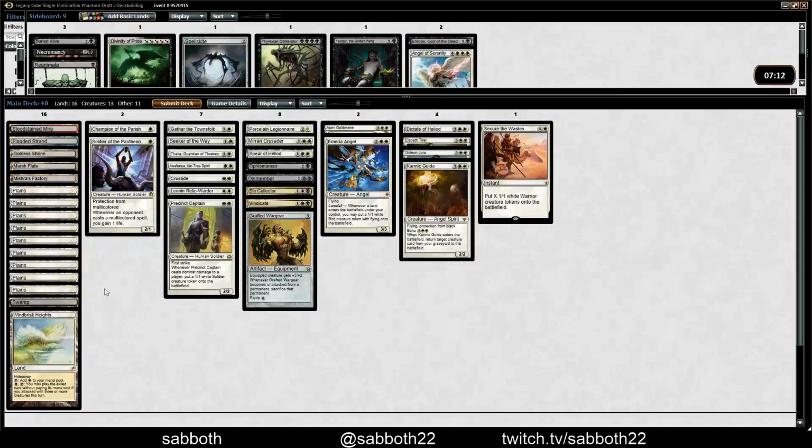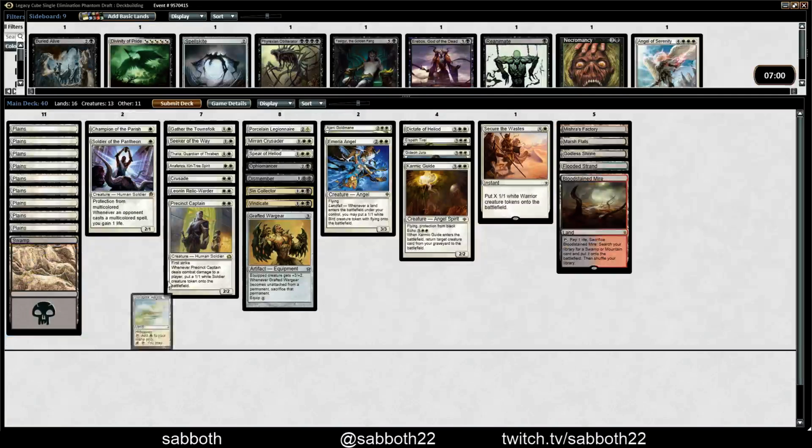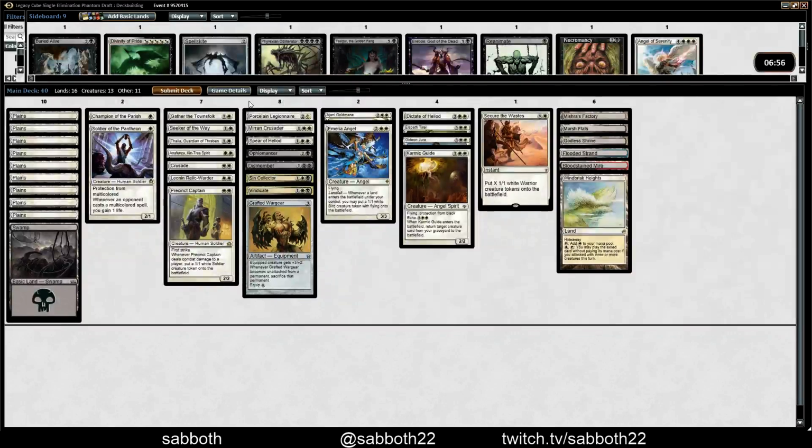Sure, so that's 13 white sources. In most two-color decks, that would be more than enough. This is one color, so we really need to hit it. And we really do need to hit double white, but it is a lot of white sources. So that is first cube of the new season here. And I'll see you back for round 1.